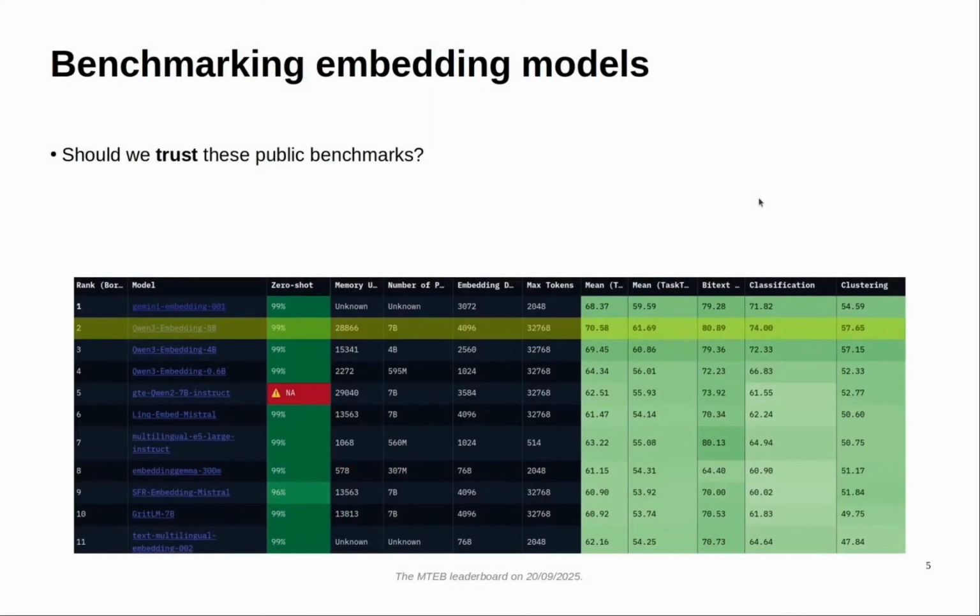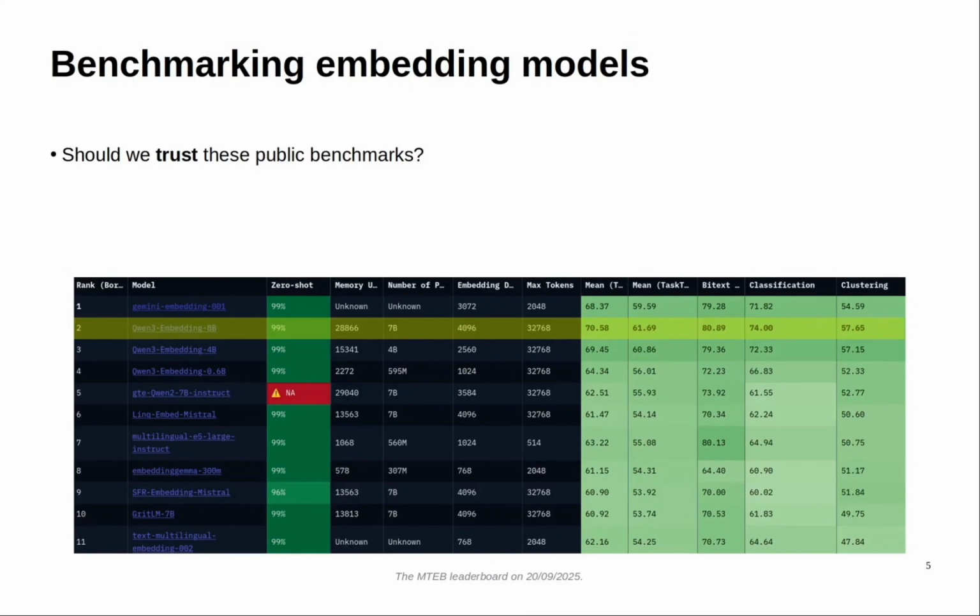Now we have an important question. Should we trust these public benchmarks? I'm not sure if you are familiar, but with large language models, every time a new model is dropped, we see that the performance on benchmarks increases dramatically in some cases. And people are skeptical of that performance. Here, in this case, with embedding models, it's a different story.